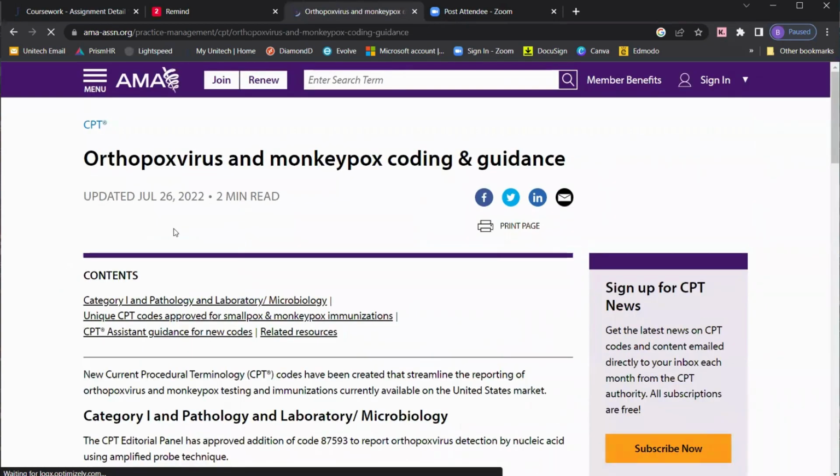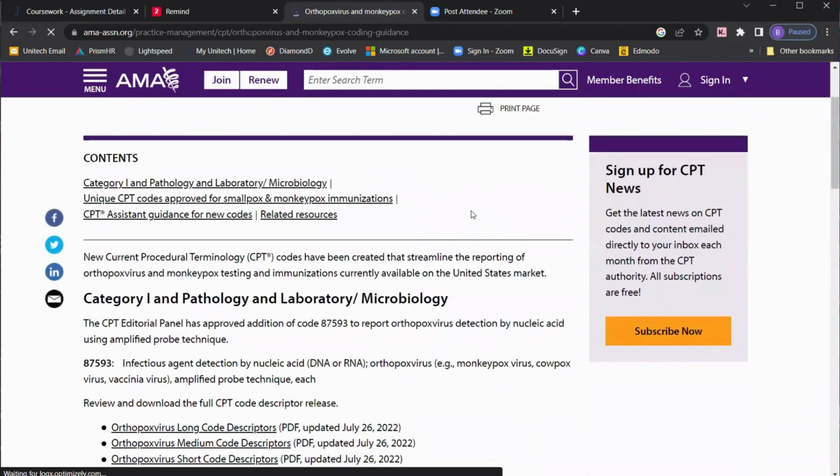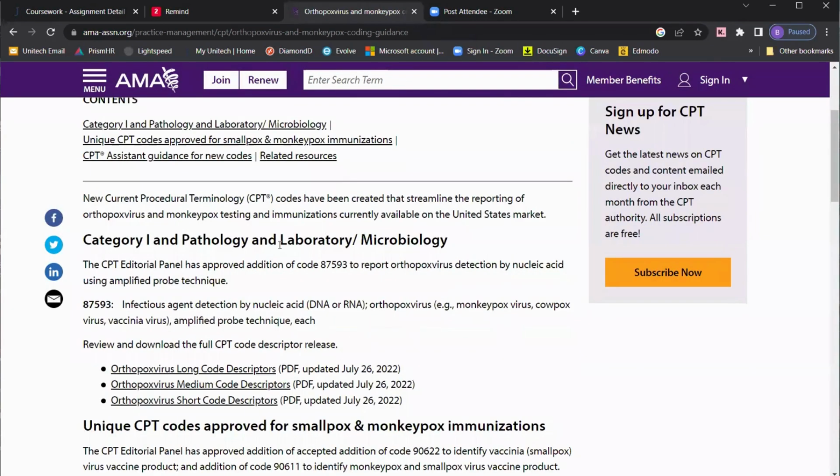We're going to click on this article, and we'll see that it was dated July 26th, just a couple of months ago. It's a 2-minute article, so nothing that's going to kill us to read. I've read this article several times already. Basically, it breaks down the new codes they approved to handle this situation. The CPT Editorial Panel has approved the addition of code 87593 to report orthopox virus detection by nucleic acid using amplified probe technique.